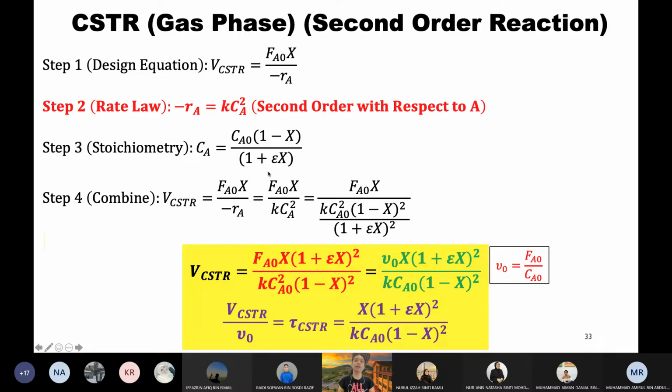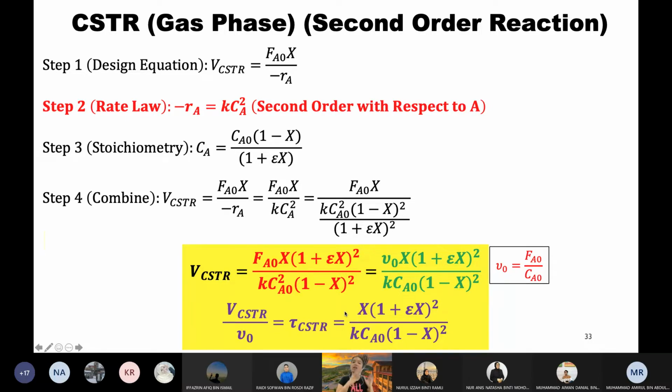So nanti kita buat tutorial naik sem break, kamu akan tengok pengiraan ni kompleks lah sebab ada quadratic, you have to solve the quadratic, so on and so forth. So another new thing that is complexity dia sebab dalam equation ni kita ada quadratic sebab dia adalah 1 minus X power of 2. Okay, so same concept, I got version 1, version 2, version 3. So version 1 is if I know Fa0, I know Ca0. Version 2, if I know epsilon naught, the inlet volumetric flow rate. The version 3 is to find space-time.